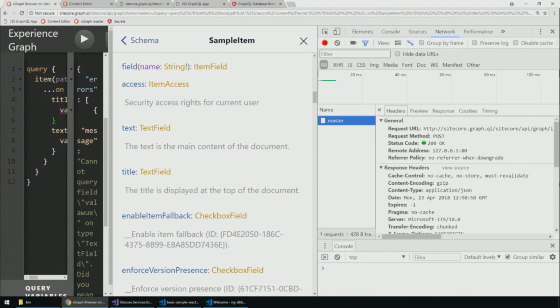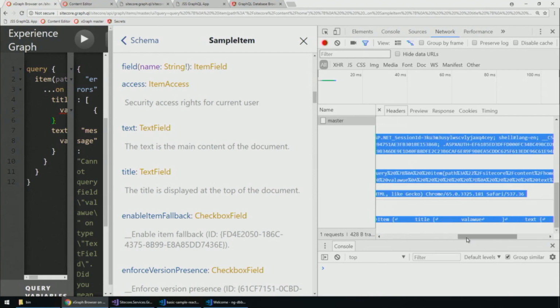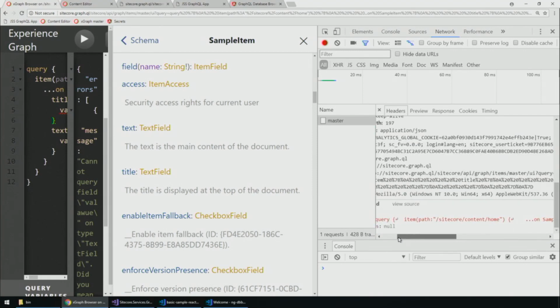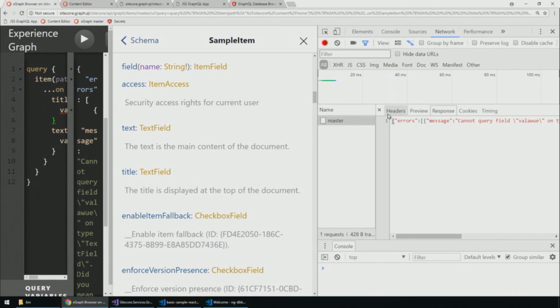That the request is just a JSON post of the query, and you can have variables, and you can do some other crazy stuff with multiple batches in the same query document. But the upshot is that it posts the query off as JSON to the server, and the response, well, it comes back and looks exactly the same as the response you see. We're dumping raw JSON. So it's the same JSON that you'd get if you came back from a REST API. It's just structured in a way that it matches exactly the query that you sent to the GraphQL API.